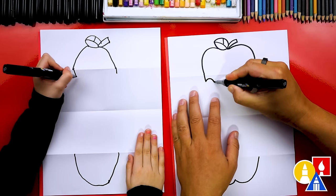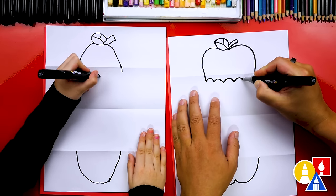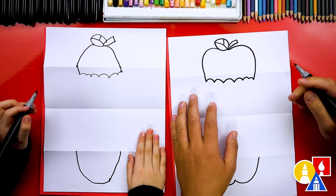So I'm gonna draw little bumps, looking like it's been bitten or eaten. There we go, good job.